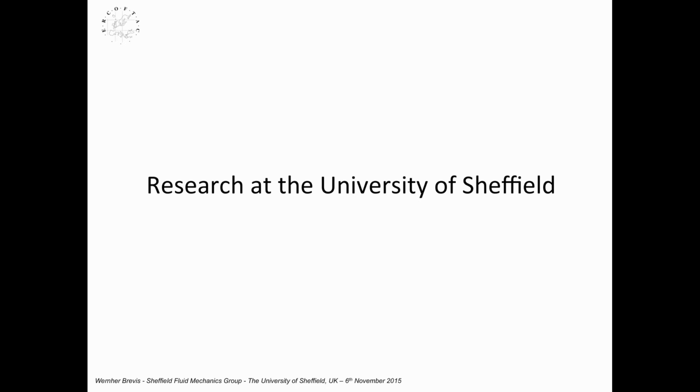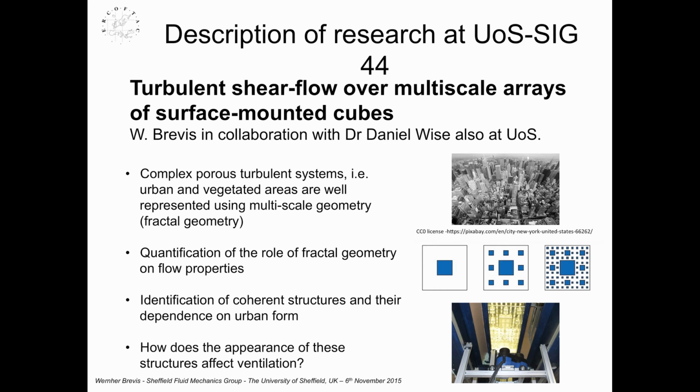Right, so now regarding the work that we are doing at Sheffield University, this is one of the problems that we are trying to understand. We are investigating turbulent shear flows over multi-scale arrays of surface-mounted cubes. The idea is to represent some generic geometries of environmental flows, a generic case, let's say, of the flow across complex porous turbulent systems. You can imagine an urban area or a vegetated area. And these areas can be represented quite well using multi-scale geometry.